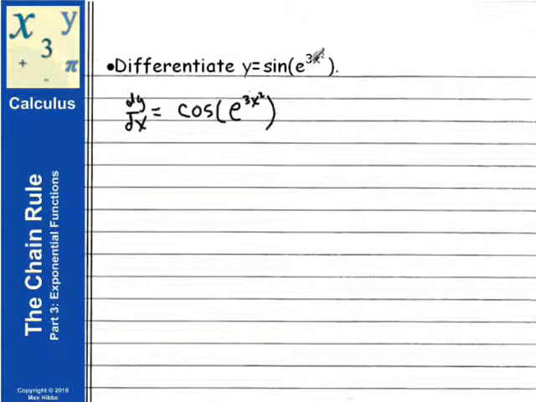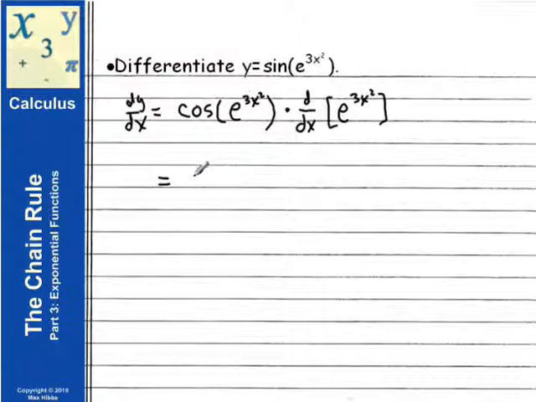But if this isn't just an x in here, then we have to remember that we use the chain rule, and so we have to multiply by the derivative of the argument, the derivative of the inside. So in this case, we have to multiply with the derivative of e to the power 3x squared. Well, because we're so adept now at writing this part down, this makes it easy to step through, because we know to find this derivative requires us to use the chain rule as it applies to exponential functions.